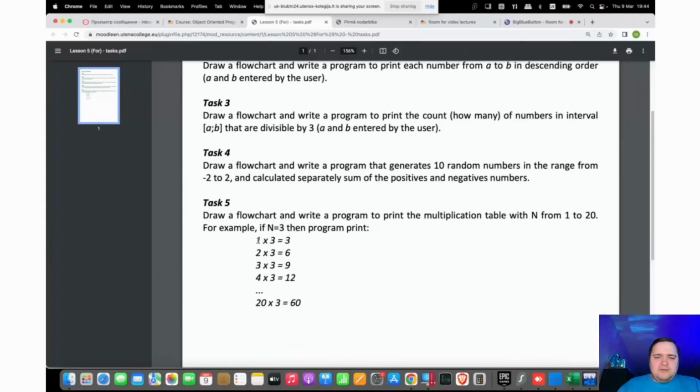So you have to have these outputs on the screen after you run the code. So guys, please try to make this, because it would be really nice if you made some code on your own.